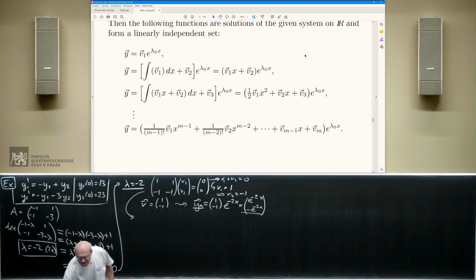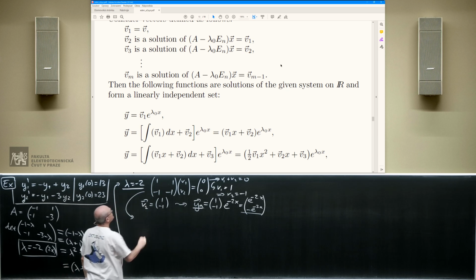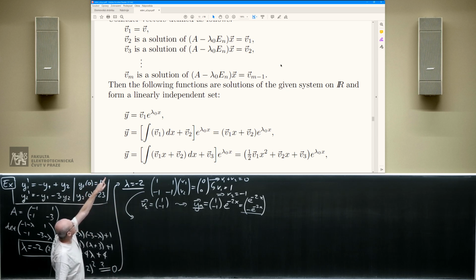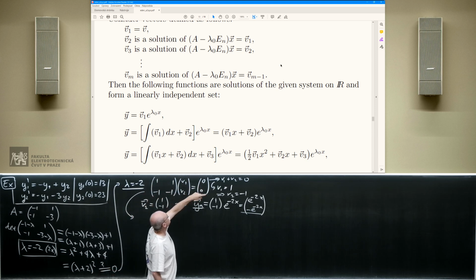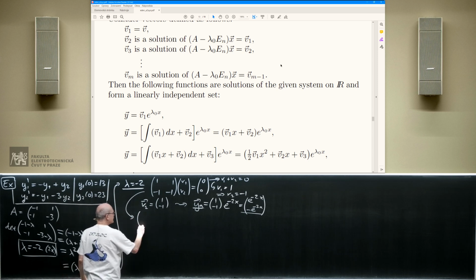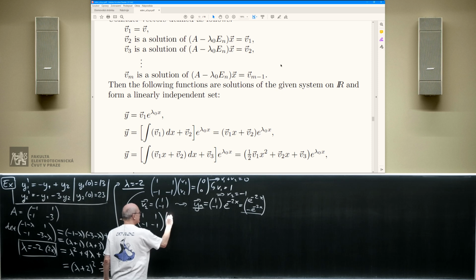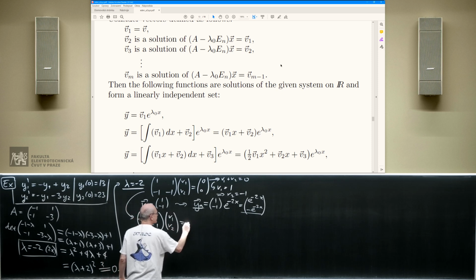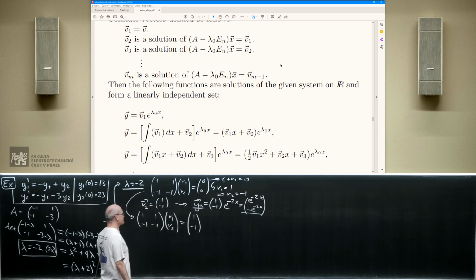No. Let's go back. Here is the advice. After I find V1, I should solve a system of equations, which is exactly this system, but instead of 0 on the right, I should put V1. So it's like a chain. You keep recycling the matrix of the system. You keep recycling your unknown, essentially. But here, you always put the latest information that you have. (1, -1). That was my latest information.